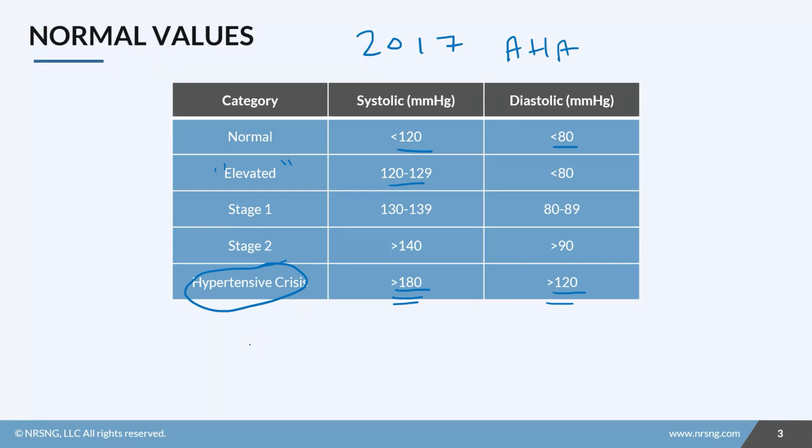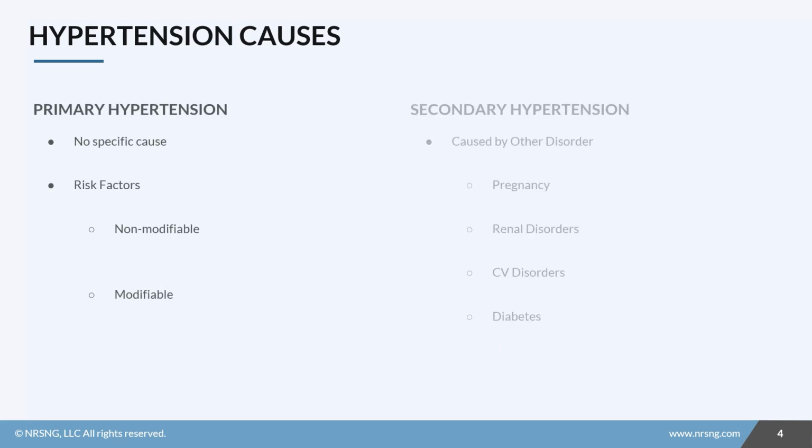Now, one thing that's really important to note here is that these pressures need to be accurate. So we need to make sure that we have the right cuff size. If our cuff is too big or too small, we can get false low or false high readings. And we don't want to treat the patient based on a number that's not accurate. So if you check out the care plan attached to this lesson, you can see more details about sizing the cuff. So what causes hypertension?